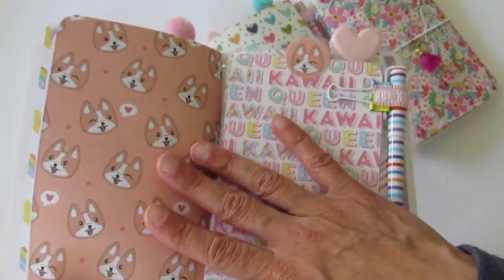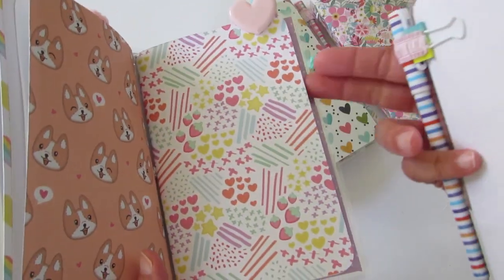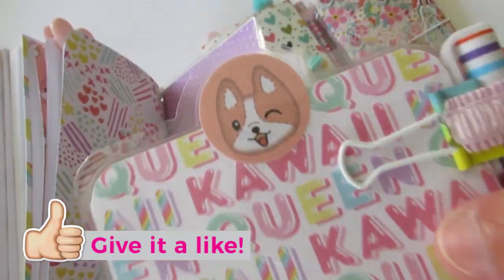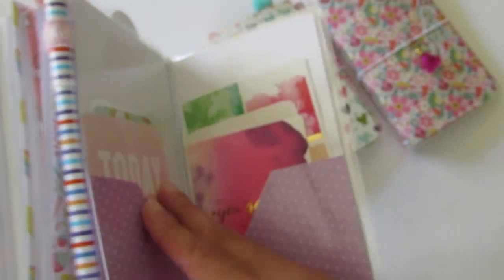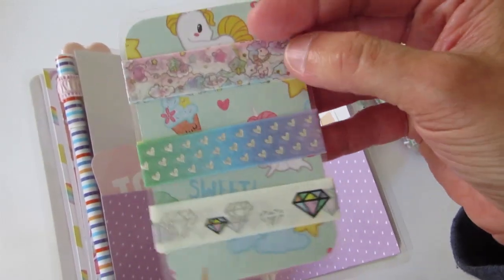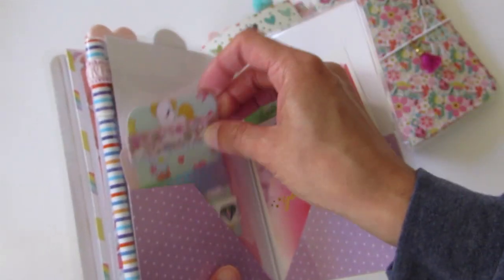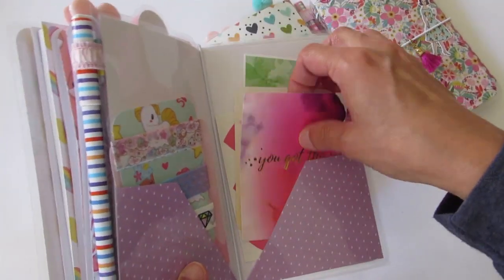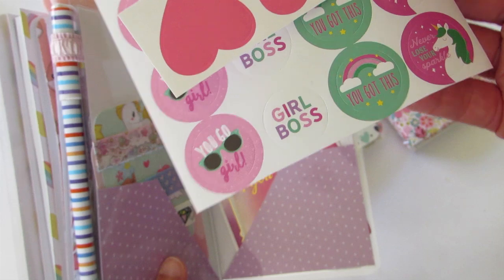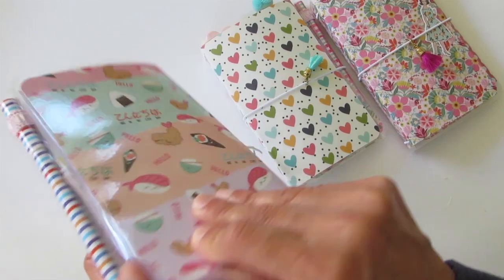Again, the inserts are handmade. They're not stapled, and you can reuse this paper. This paper is so pretty. And the second insert, and then the page marker, Kawaii Queen with the little doggy that I love. And a two-pocket folder. Today is the day. Now, I was able to score some washi tape that could go nicely with this childish notebook, so that was cute. Some more pocket journal cards, a few stickers, some unicorn stickers, girl boss. You go, girl. You got this. So it's super cute. I really love the way these came out.